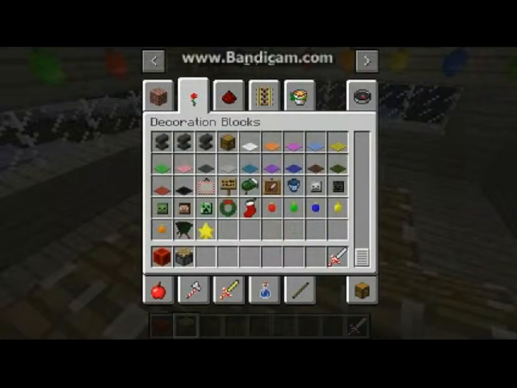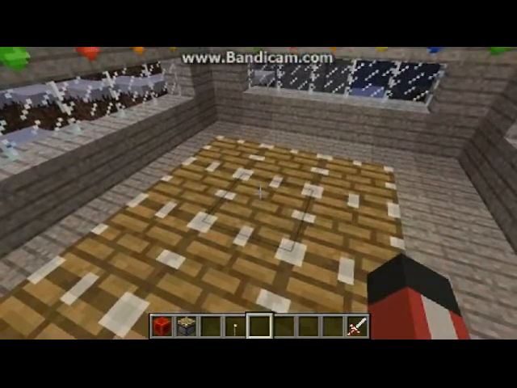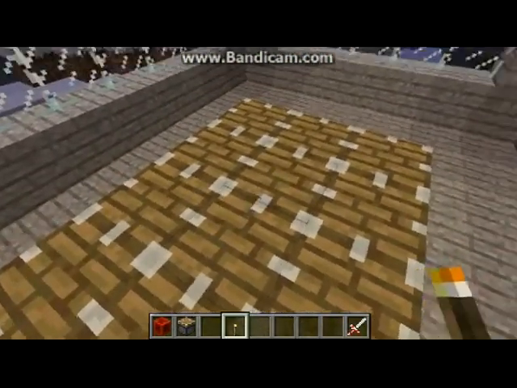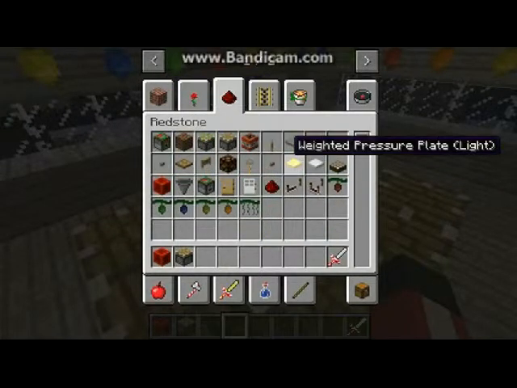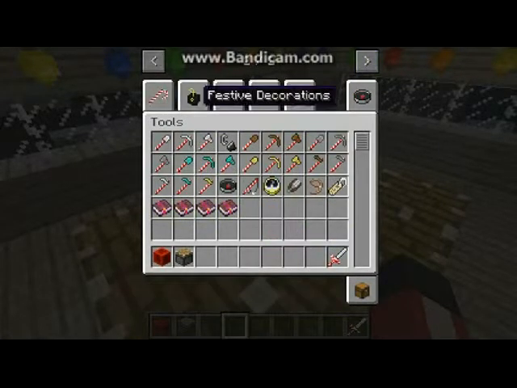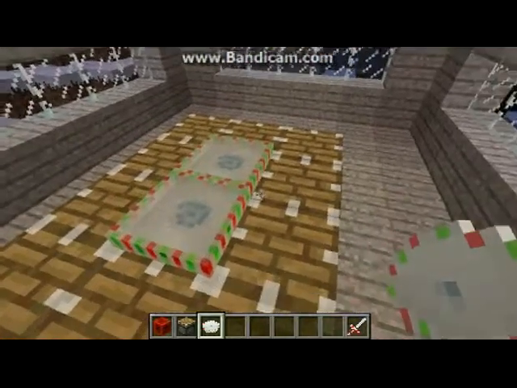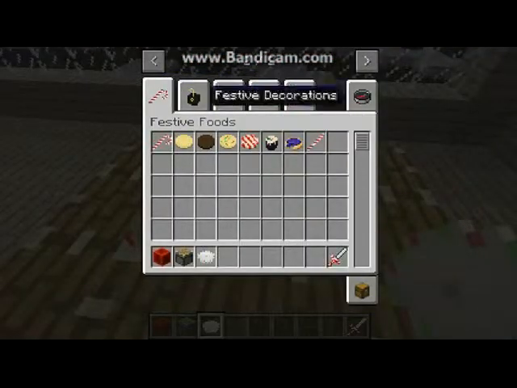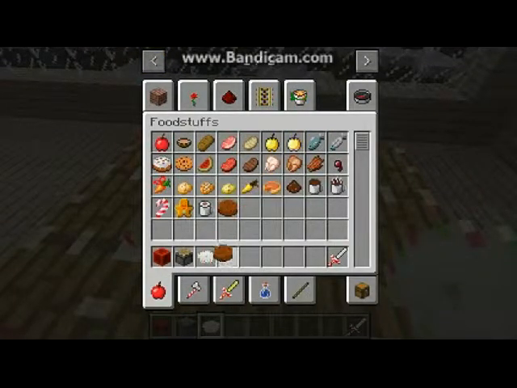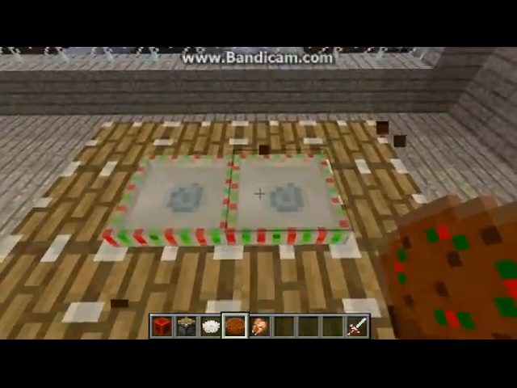Let's put up some candles on the table. These can be like little festive candles. Oh, you can't do that apparently. Okay. Let's just put on some plates then. Here, let's put in the fruit cake and the chicken turkey. Oh, fruit cake.